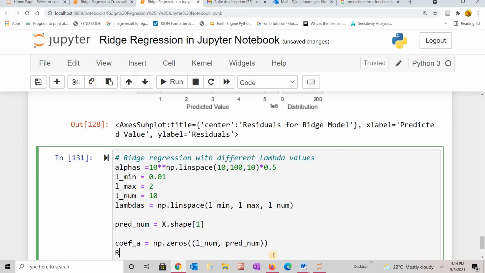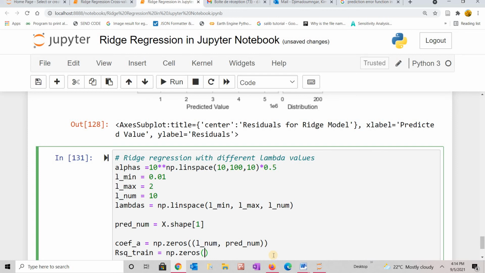We also need R squares for train and test, also np.zeros. So for each lambda we need an R square.